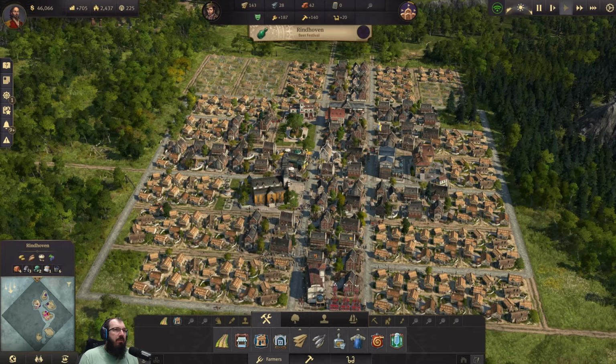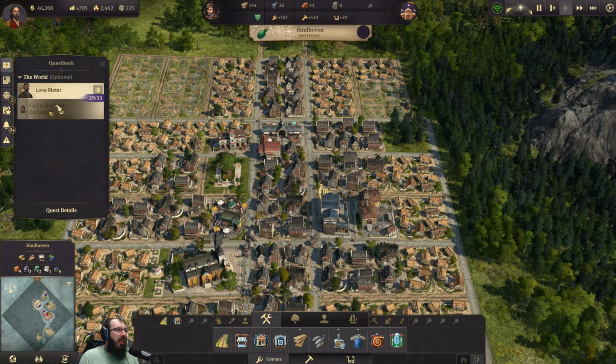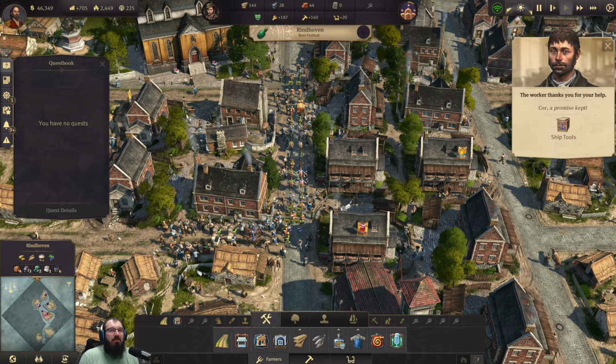These are good times. Okay. Find and collect Old Erald. Okay, Old Erald it is. Where do you think he is? He's supposed to be somewhere in this festival. Perfect. That's Erald. Got him. Chip tools. All right. Sounds good, I think.